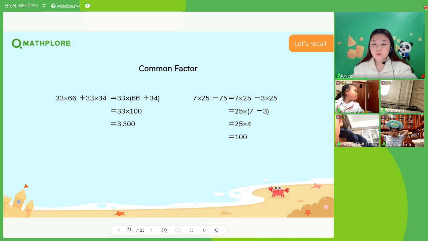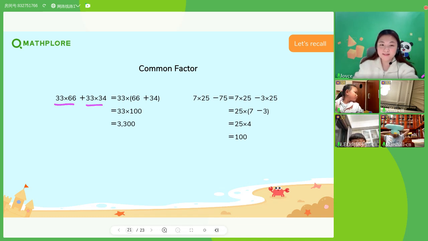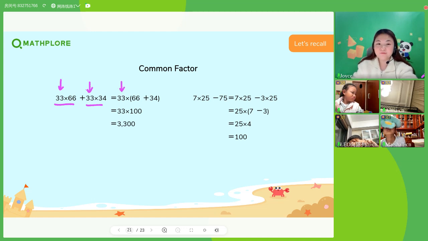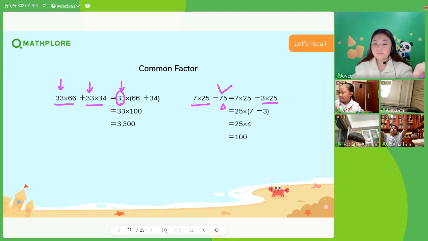The second one is called common factor. It's when we have 2 multiplication sentences, adding or subtracting here. When you can see the same number, we call this number the common factor, right? So we just use the common factor times the other numbers in the parentheses by adding or subtracting them. Or if you see an expression minus or plus a single number, you can break the number apart to get the number partner or the common factor ourselves, right?